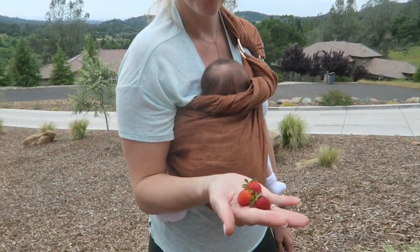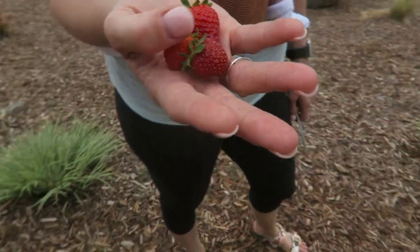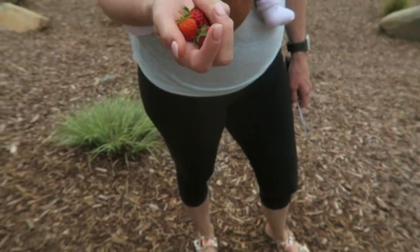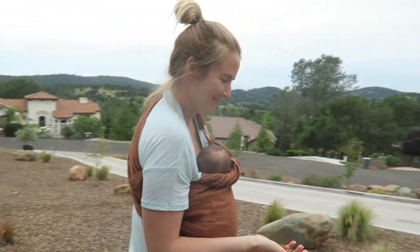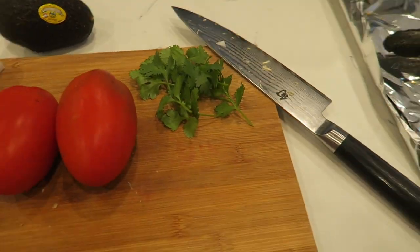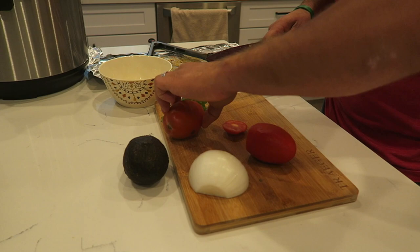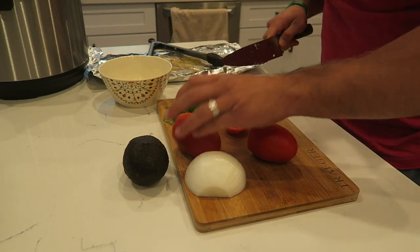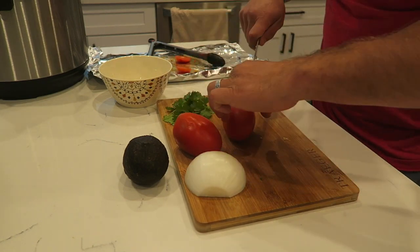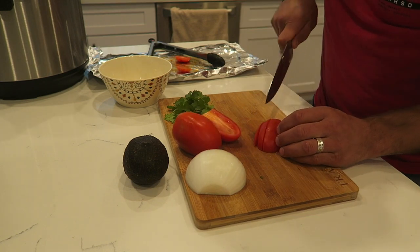And we got our first strawberries. I didn't realize they were red. We just looked right down there, ready to go. We're gonna go wash these off and I'm gonna eat them. All right, so just gonna dice this stuff up, put them in the bowl, and I'll be ready to go. Mix it all up, and the meat's done.